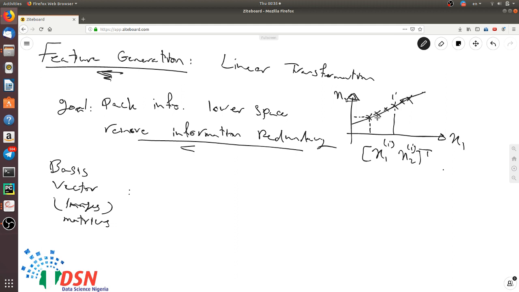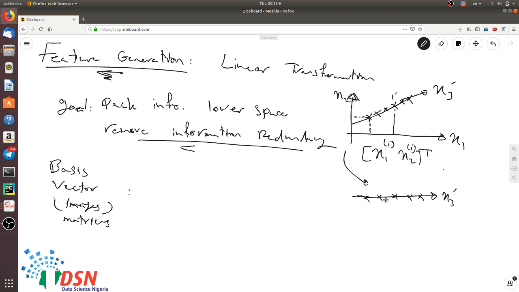So if we project all of these data onto this line, we actually end up with a new basis. I call this new axis x2 prime, and on x2 prime we have our data, and we do not lose any information here.